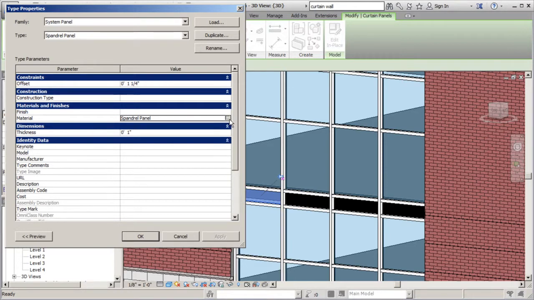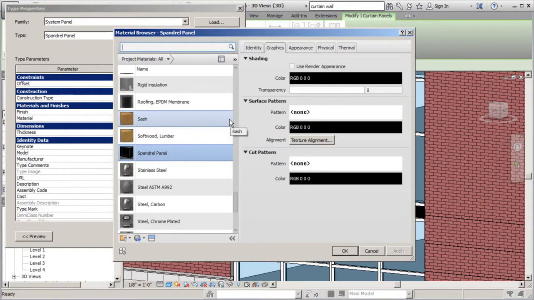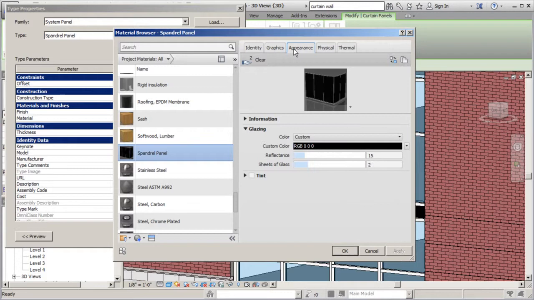I can come here back to my material. And there's a couple of things you can do here. So there's an area here where we can adjust sheets of glass. Now, if you didn't know it was here, you'd probably think it was something more about appearance, but it's this area here. I can tell Revit how many sheets of glass I need.